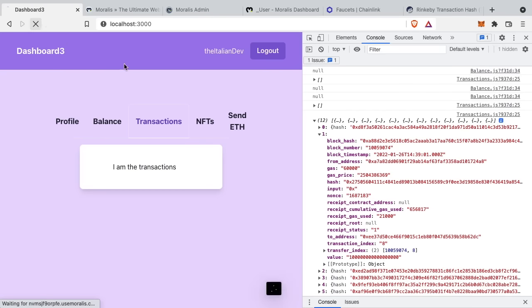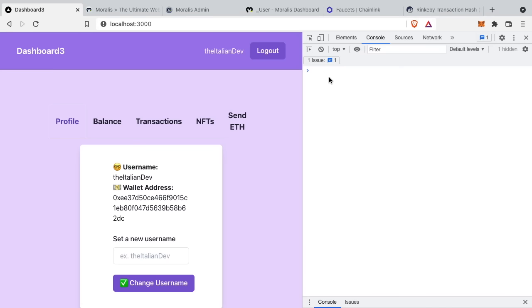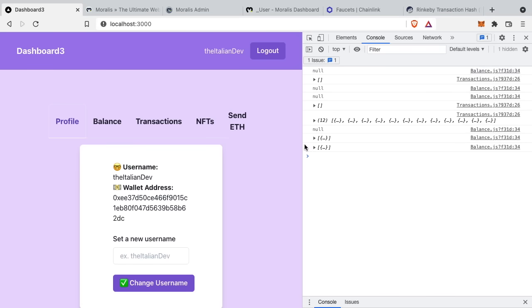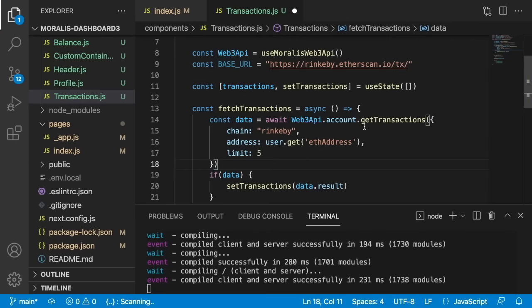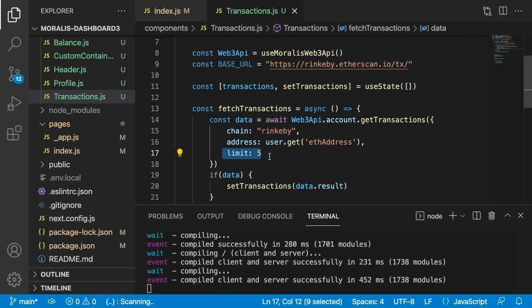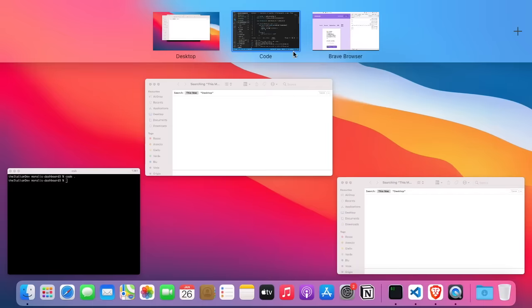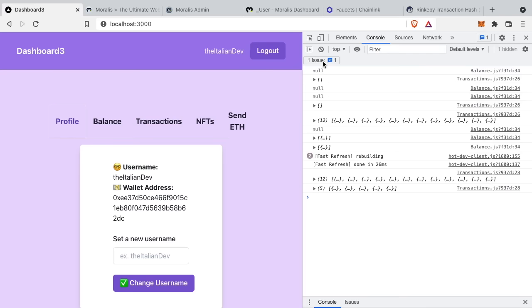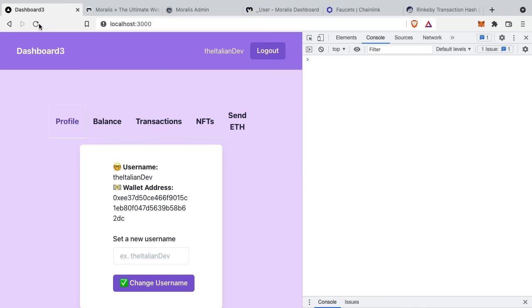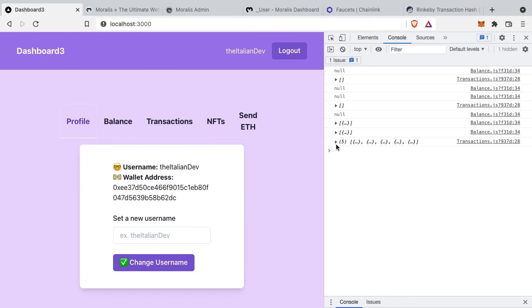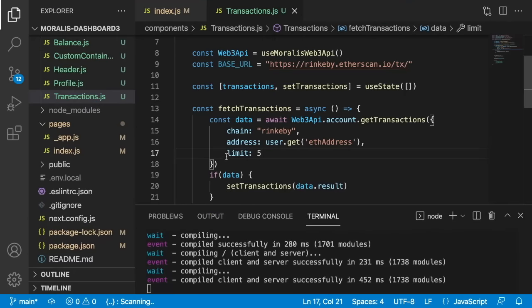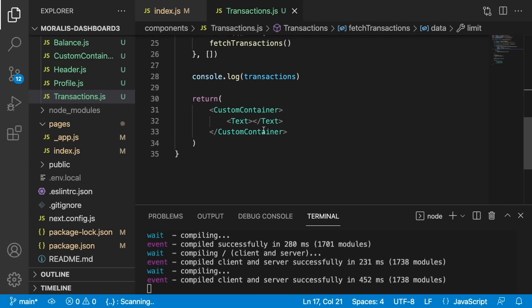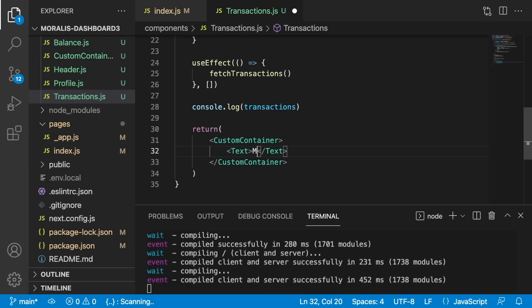Look, if we go to the dashboard again and refresh, we will have an array of, did I save? No, I didn't. That's why we had again 12 transactions. It grabbed all the transactions. Look, now we have only 5 transactions. This 12 is related to the fast refresh that happened before. Look, now we have only 5 transactions because we set the limit option to 5.